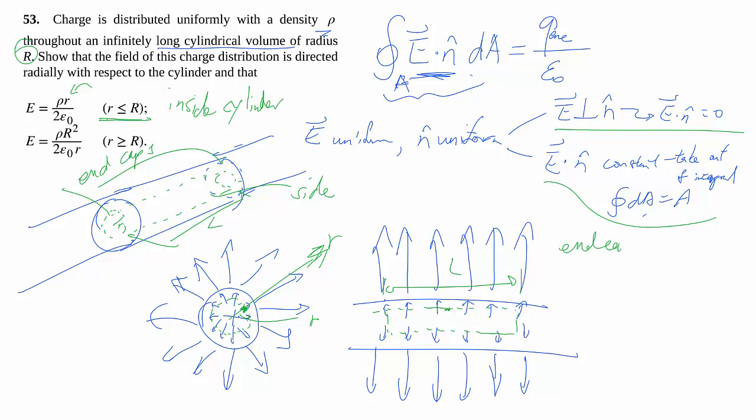In the case of the end caps, you can see from this diagram that even though the electric field all along here, if we zoom in, we have the surface like that. Near the middle you might imagine the field might be small and then it gets bigger and bigger. Even though E isn't exactly uniform, for all the points E is perpendicular to my n vector. You can think of it as the electric field all parallel to the surface. So with that, E dot n gives you zero for all those, so the flux for the end caps is equal to zero. That's pretty simple.